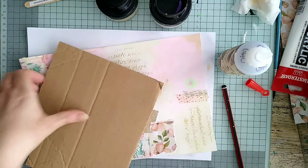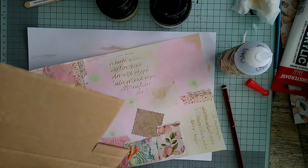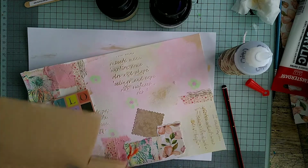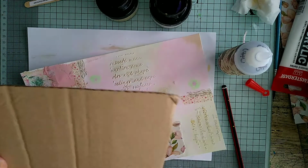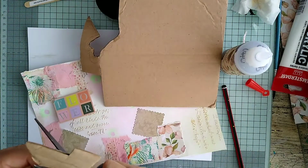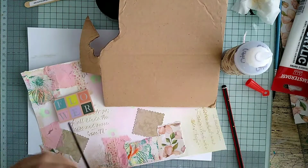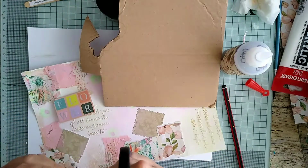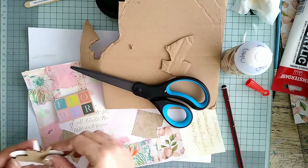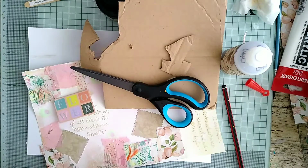I'm not cutting the whole of that out. I've just drawn round. I'm going to go away in the lines, hopefully. I mean, it's not. Let's cut that off. It's A, not going to be seen, and B, just there to lift it up. I'm hoping that that will fit on there without being seen. Yep.